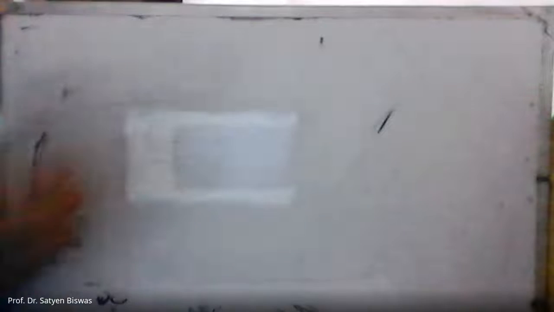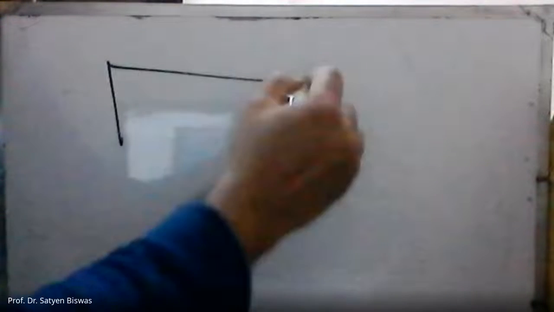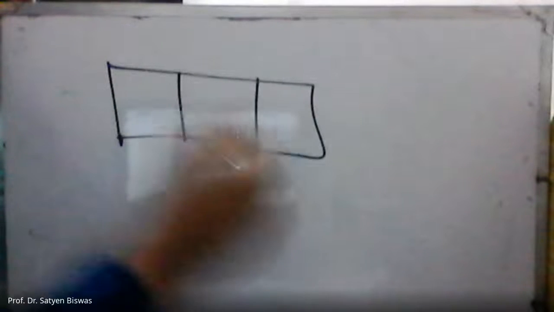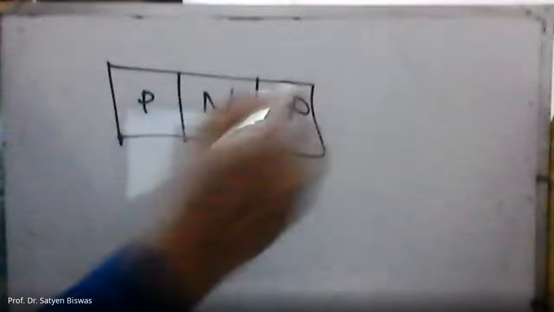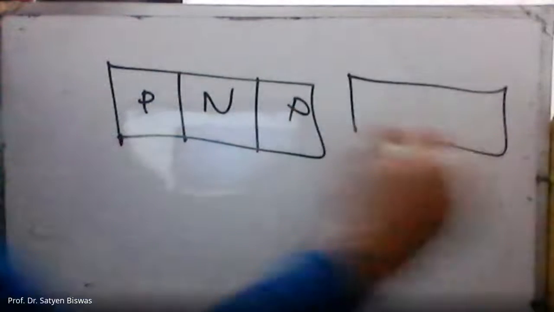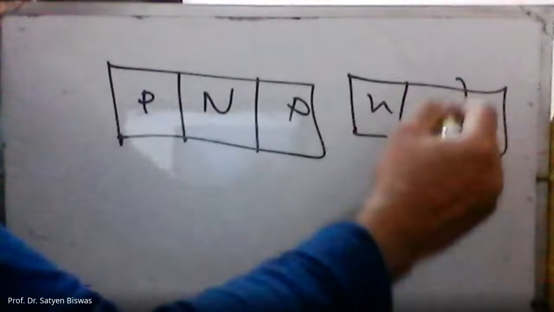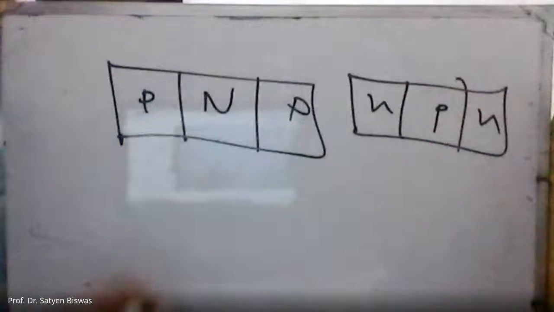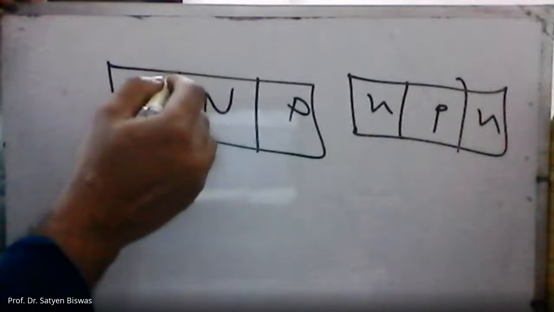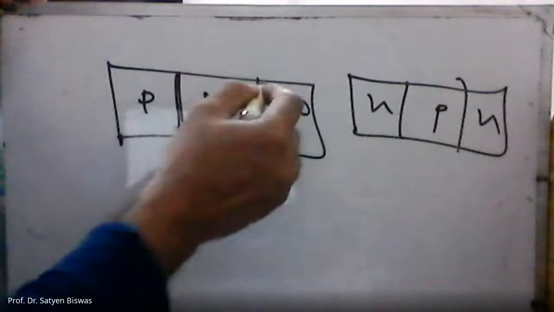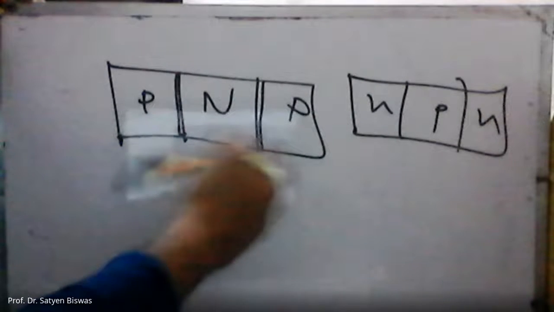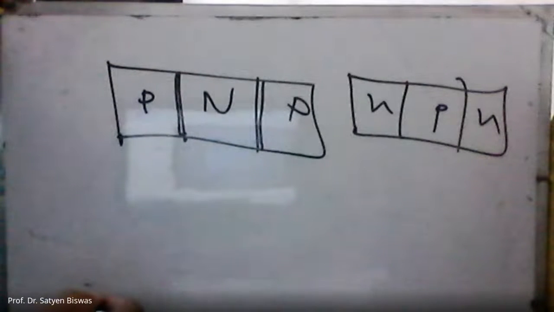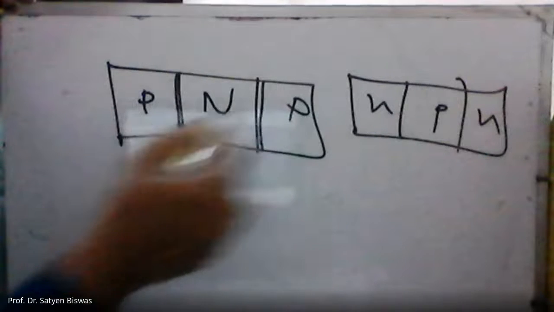So if you understand this diode clearly, then the transistor is nothing. Transistor is just two diodes, right? You can see PNP or NPN, whatever. If you understand one, then the other one is simple. So now this one has a PN junction, and this one has a PN junction too, but it's the opposite way, right? So there is a depletion region, and there is another depletion region.